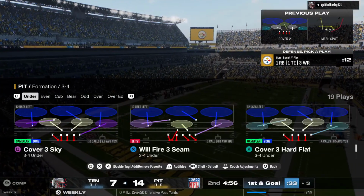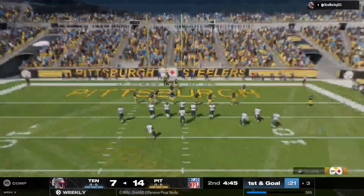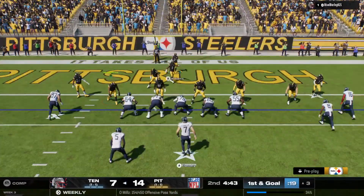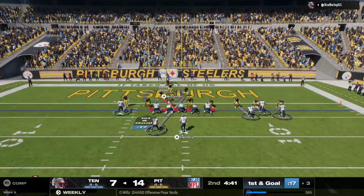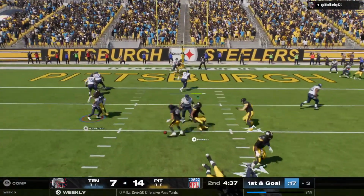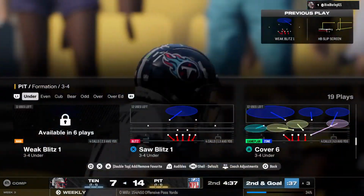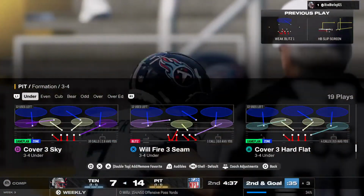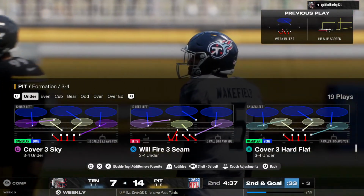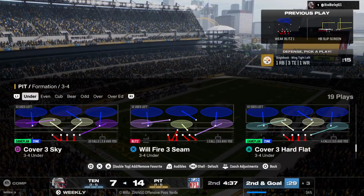That is what elite offenses are all about. Why worry about three downs when you need only one? Move the chains in one play and keep driving that defense backwards. Pass play on first and goal. Well, the pressure nearly got to him, but still a good play defensively as that one falls incomplete. Gonna have to wait a little longer for his first catch of the game. And that makes it second and goal.